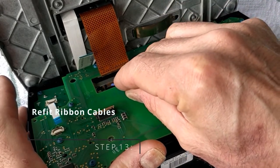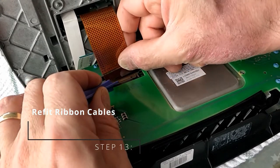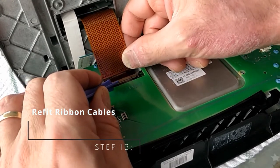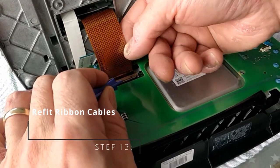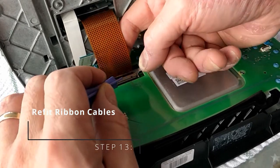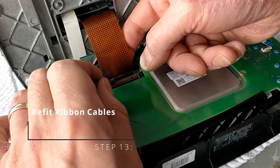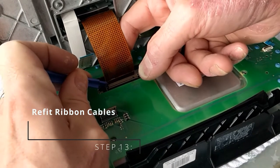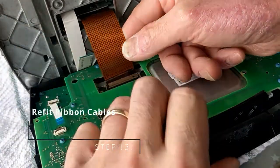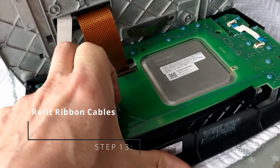Obviously, installation is in reverse to what you remove them. So line up the PCB, push it all the way home, and in this case, on this large one, the connector on this occasion is going to pull towards you, it's going to slide towards you. Just using that tool there just to help it go in. You need to make sure the ribbon cable is all the way home. Okay, that's that one in.